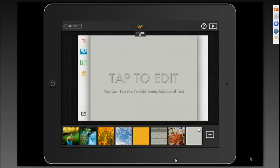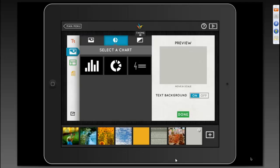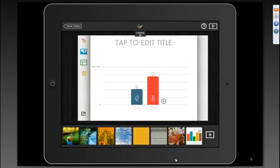One of the points in that slide we were looking at was this idea that the buyer's agent is going to do a market analysis. I would love to see what one of those looks like rather than just hearing this term. So let's make one. We have this integrated way of making a chart. I could choose a bar chart or a pie chart or an infographic type chart. And I feel like this probably wants to be a bar chart.